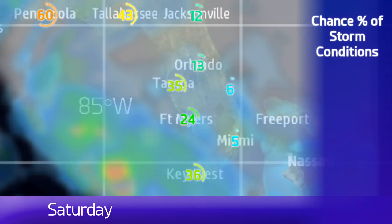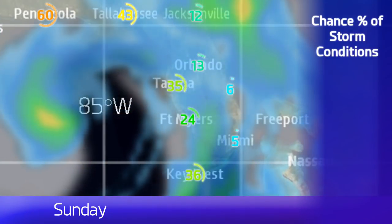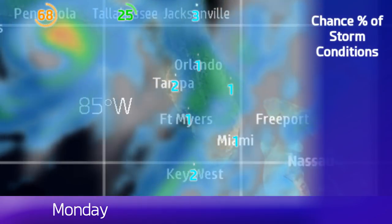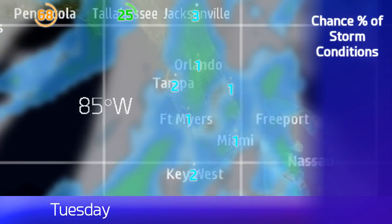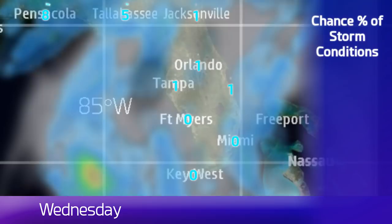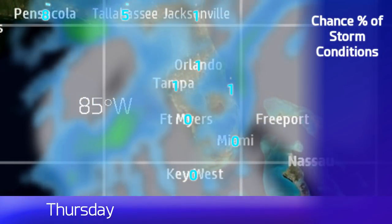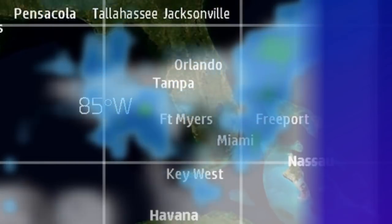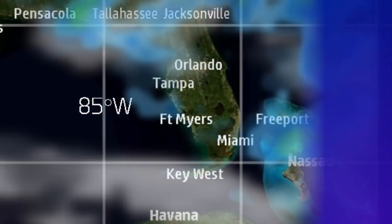And here is what we're looking at for rainfall, along with the chance of storm conditions over the next few days. As you can see, the graphic progressing, most of the rain staying to the eastern side of the storm's centre, which will come into play all the more later on as the storm heads further north. And you can see residual bands there delivering more rain as well, so we could see some pretty high storm totals, perhaps in the range of several inches. And staying wet during next week as well, not really related to the storm, all of that, but more on the way by the looks of things in the long range.